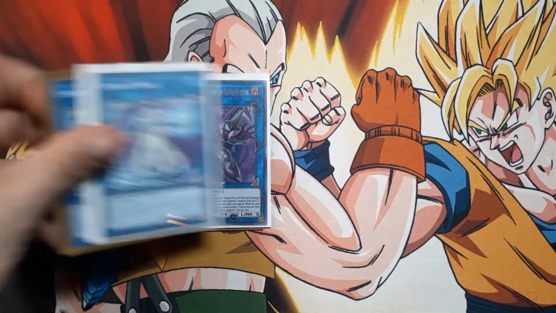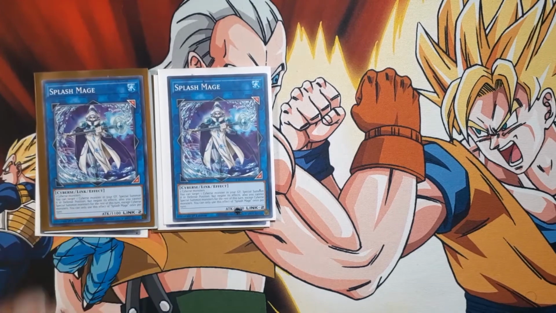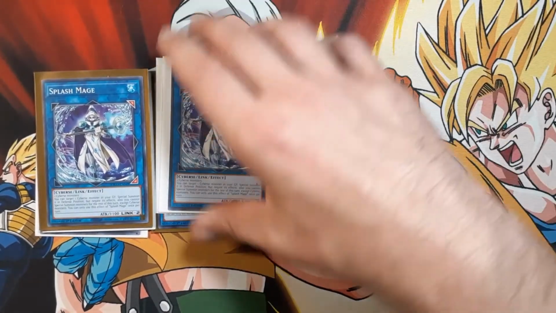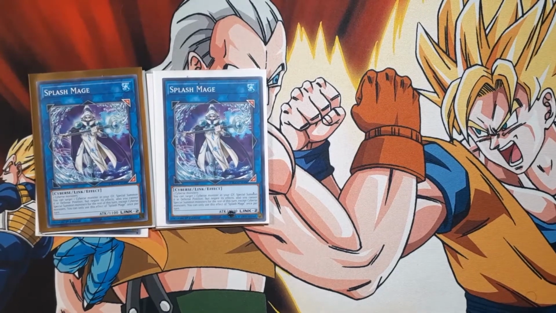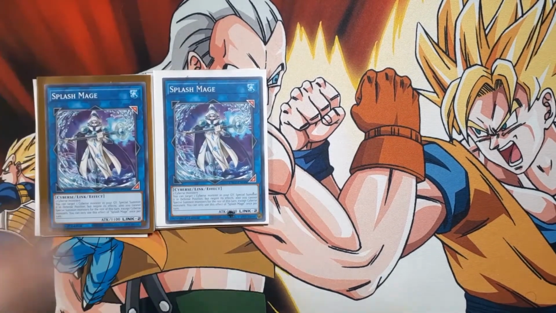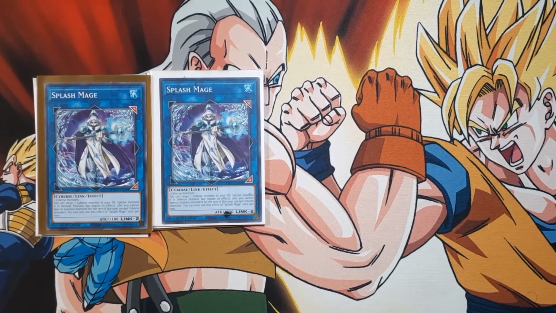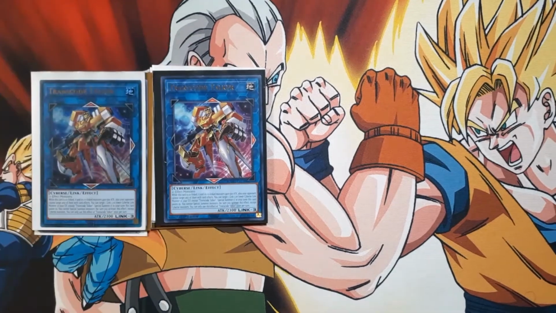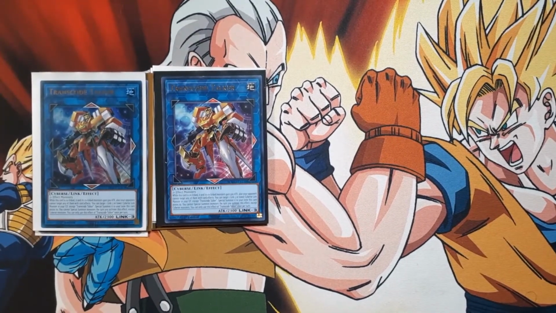Also running a double Splash Mage so that we can get into our Link 3 easily, right? And all it takes is three monsters with different names to bring that out. So we'd have one, we'd have two, bring out another one, that's three. Because this brings one back from the graveyard when it comes out. So, also running double Transcode Talker. Again, another one that's going to let us continue to climb and climb and climb and put Link monsters in the grave. And if we're backed into a wall, just to have another decent low level Link of a different name.